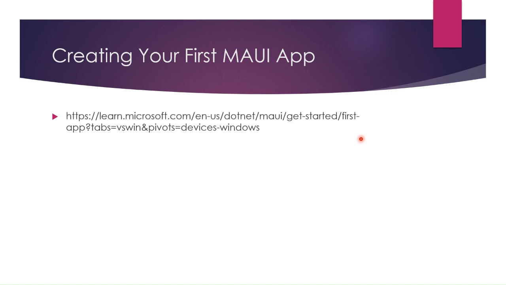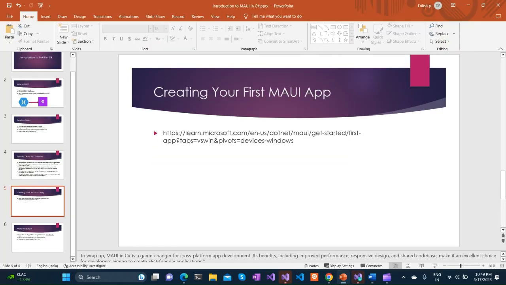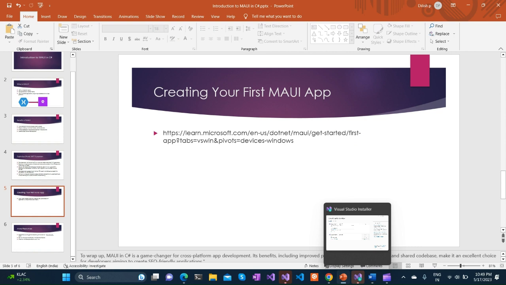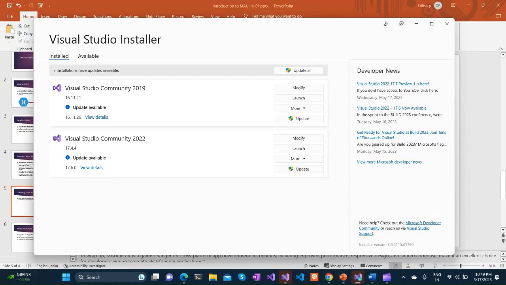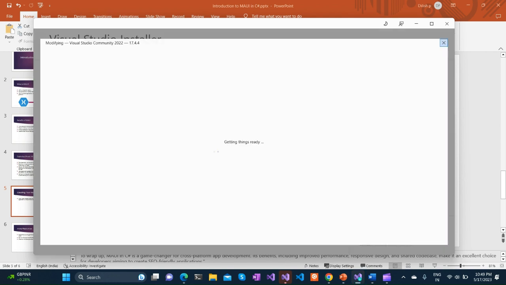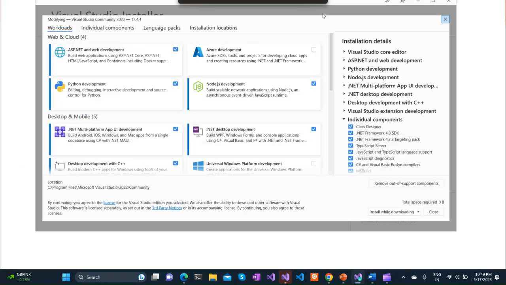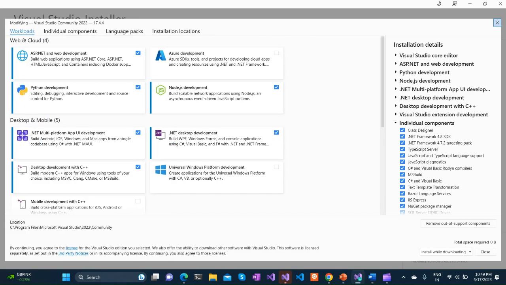So I will just give you a brief introduction about how you can set up MAUI in your Visual Studio. Special note here: MAUI is supported from Visual Studio 2022 17.4 version onwards. So you need to have Visual Studio 2022, at least Community Edition, installed on your laptop. In the Visual Studio Community Edition, you can click modify, and go to the workloads.